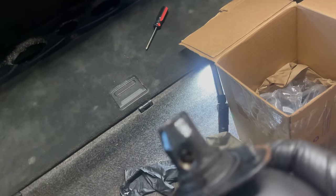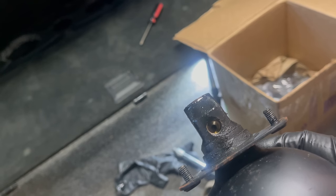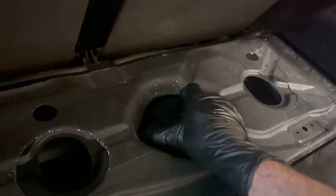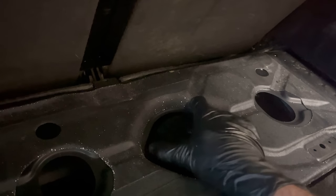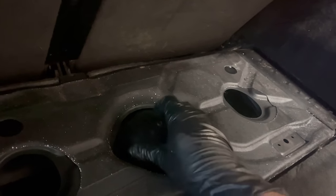Okay, like a brake line, exact same fitting, exact same everything, which is a pain in the butt. And I can't reach it to make it let go. No matter how hard I try to move this thing, see, I've got it loose except for that hydraulic line, and I just can't let go, which is oh so much fun.